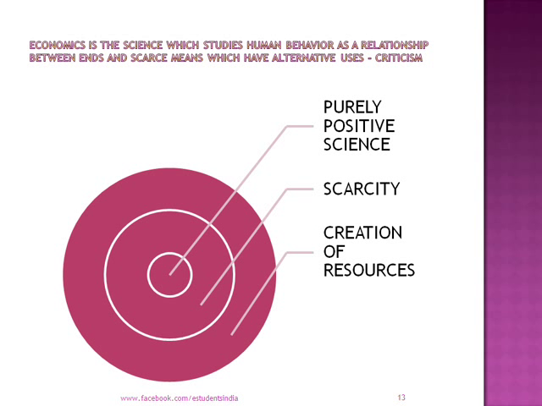Critics say economics cannot be treated as a purely positive science. This definition treats economics as a positive science only. The distribution of national income involves welfare conditions. Scarcity is not always the root of economic problem. Abundance of goods can also be an economic problem. Critics argue against narrowing the scope of economics to an allocative role. The ways and means of the creation of resources are ignored in this definition.